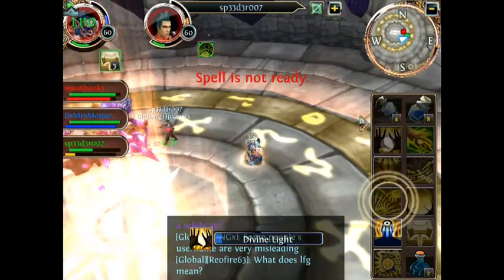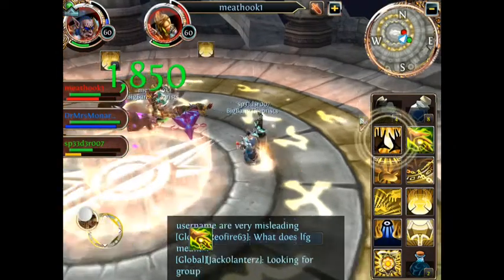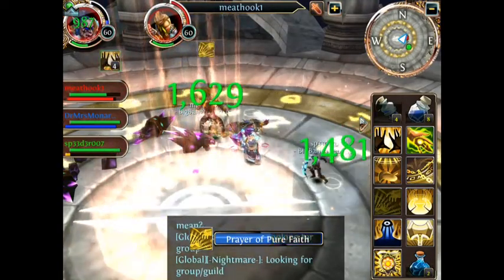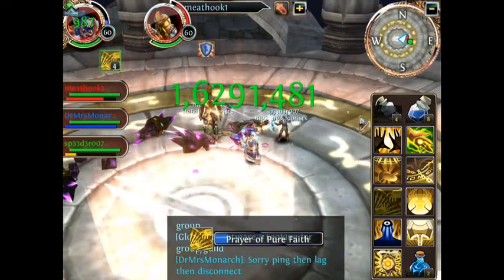We started taking them down. Thank God. I don't know how we made it through that, in all honesty. That was some crazy stuff. So as you could see, we did it. We took down the mobs. Great DPS, great tank. Both very, very pro because they knew what they were doing.